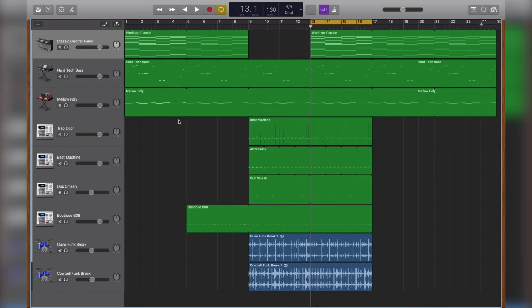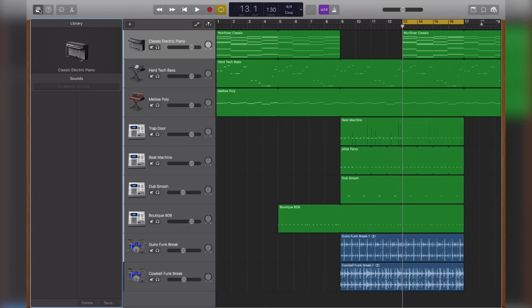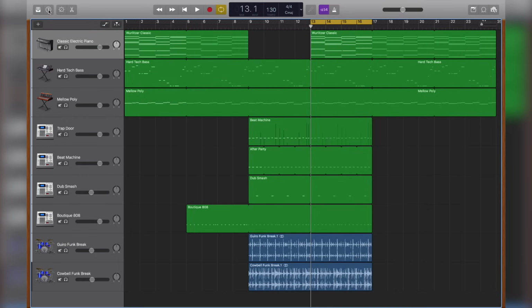So if I scoot back to GarageBand, let's start in the top left-hand corner with the library function. Now we used the library quite a lot in the previous video to change the sound of our instruments and browse GarageBand's range of sounds. This is what it looks like, and this is where you go to browse the sounds. Moving on from the library, we have this quick help function, which if we switch on, it'll tell us what any functional button does if we hover above it. For example, here, what's this button? Oh, the play button. And how about this? The metronome keyboard shortcut K.